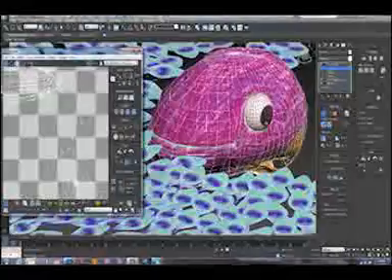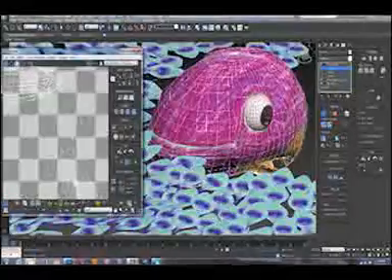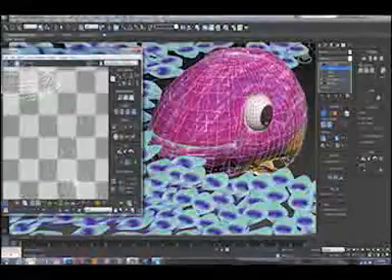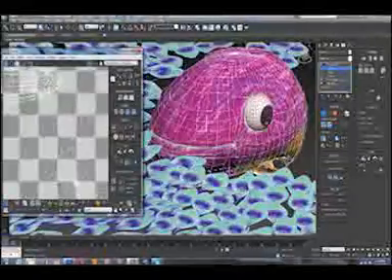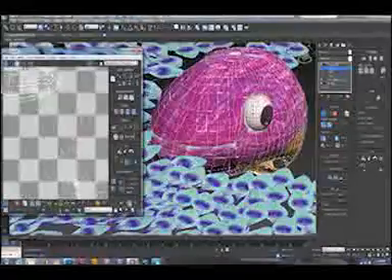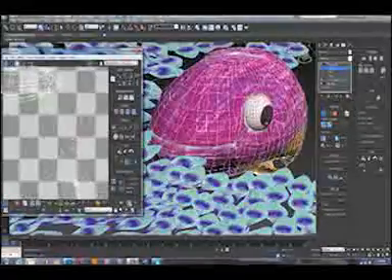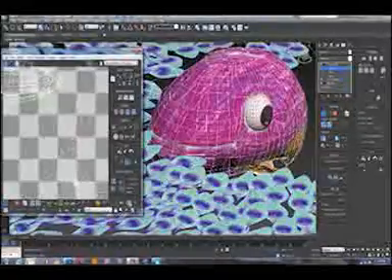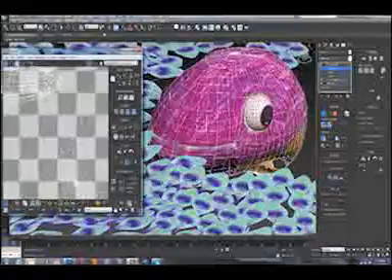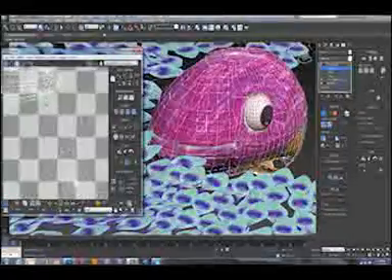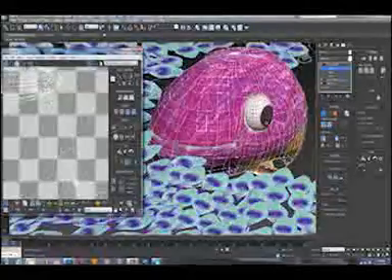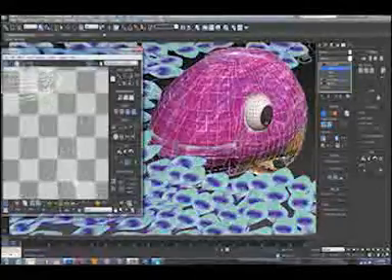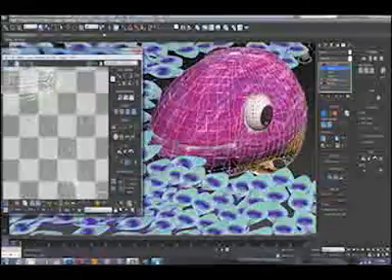Anyway, what we do is we move the vertice. Now if you look over here while I'm moving it, you can actually see where it's moving and that's weird.